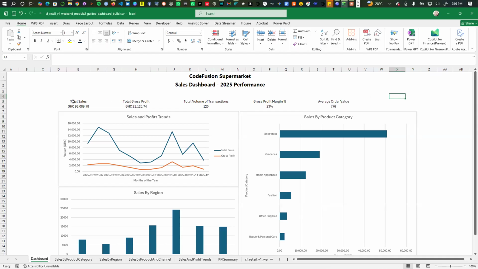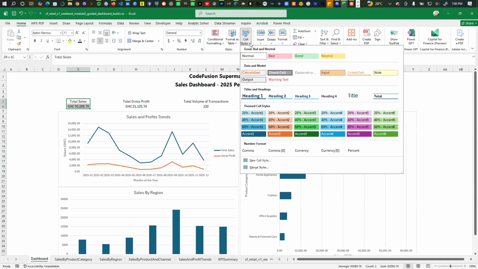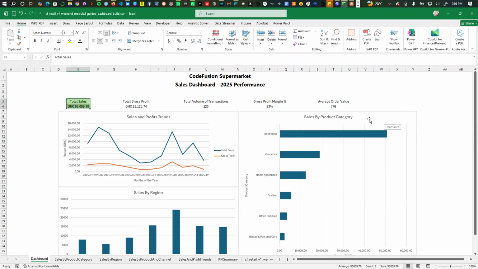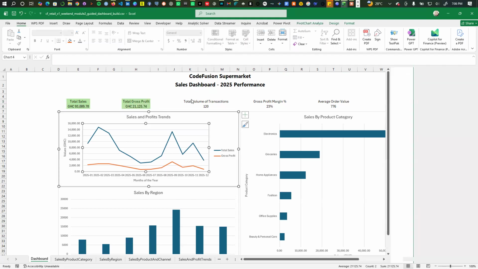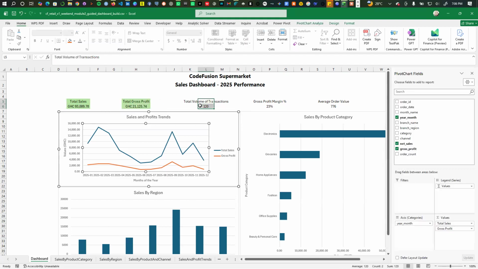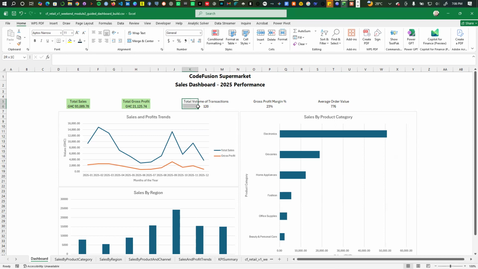And then we can also make it appear like a card. The card simply is like, you can see it separate in its own small container. And you can simply do that by using some cell format, and I can just change colors. Yeah, so maybe I can choose this green thing, and I can copy it here. Yeah, but here I'll do it separately because the other formats are different.